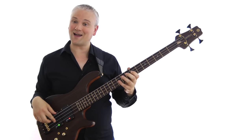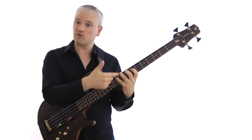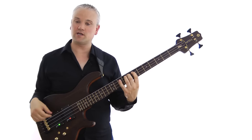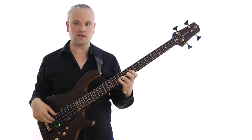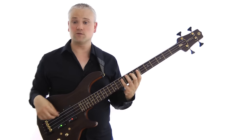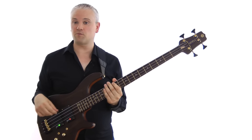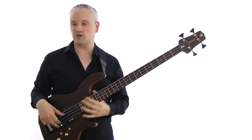Because every now and then that can also be a problem, when you're coming down the scale, that fourth finger down to the second finger, it's the same kind of thing. Not to the same extent that it is up here. It doesn't seem to be as problematic, but for some people, it can still be a little bit of a problem. So again, we're just isolating that movement and focusing on it.